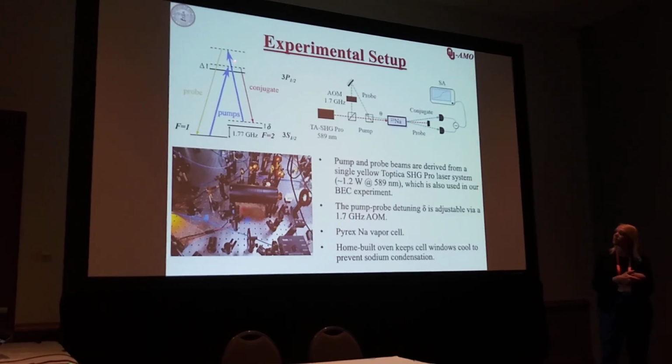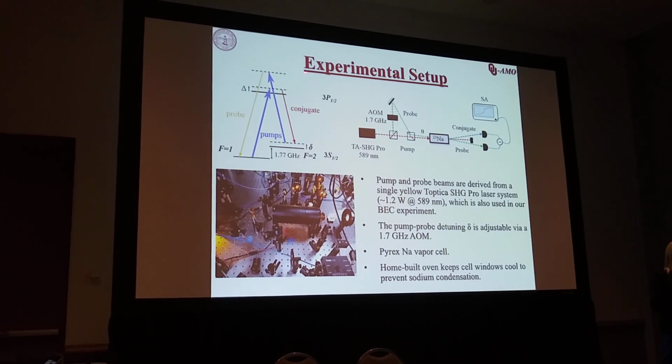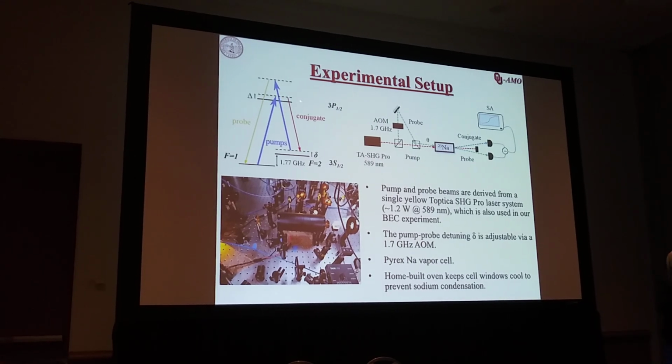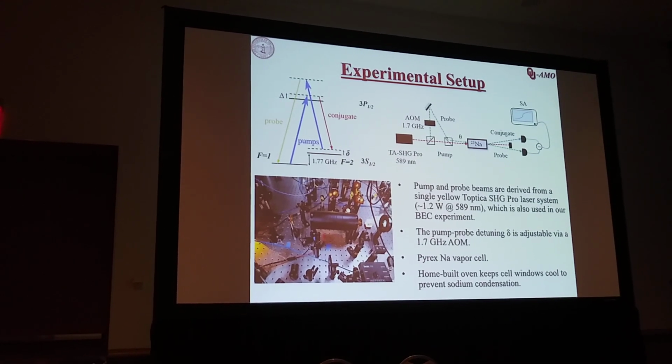We use a double lambda configuration on the sodium D1 line. F1 and F2 here are the hyperfine states of the ground state, and this is the first excited state. And the two pump photons can be absorbed and converted into a pair of probe and conjugate photons at the same time.